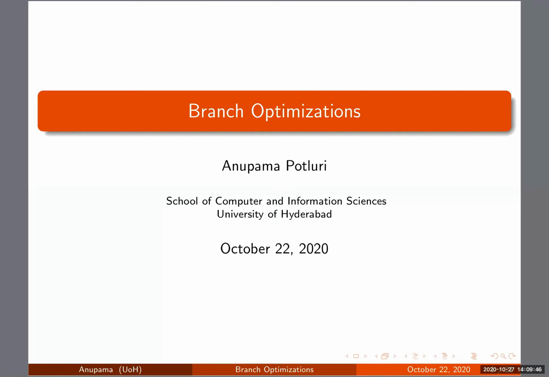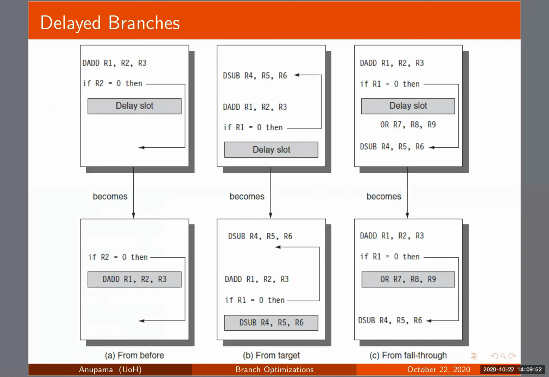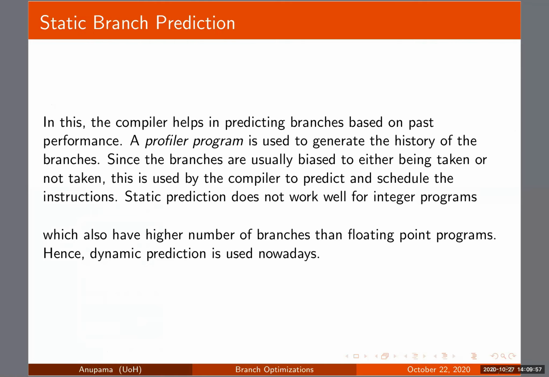Okay, so last time I just repeated a little of 1-bit and 2-bit predictors. Talked also about compilers doing prediction of branches based on previous executions of the program, where they profile the program, and using that information, the compiler can generate whether a branch will be taken or not instruction.